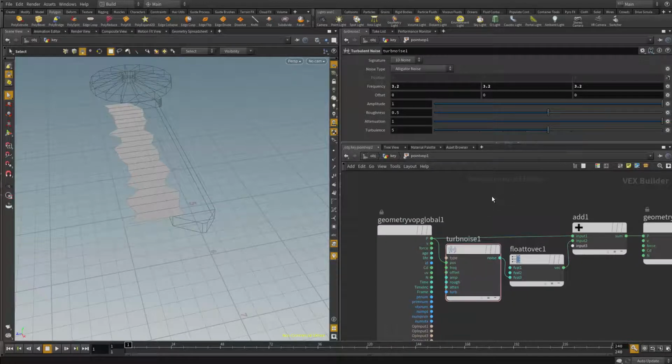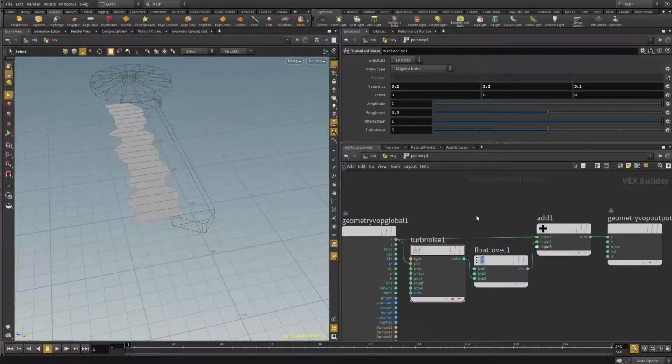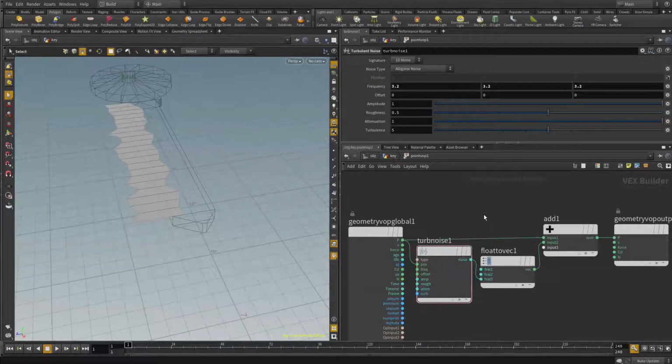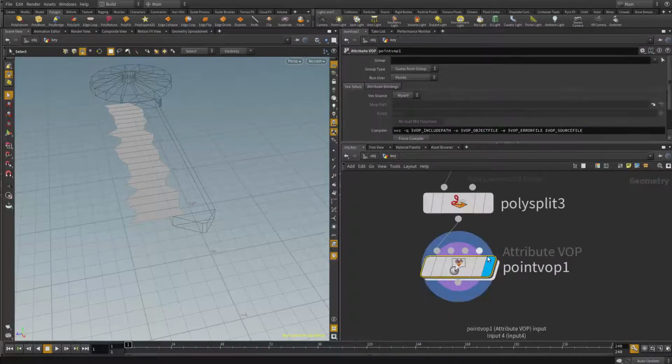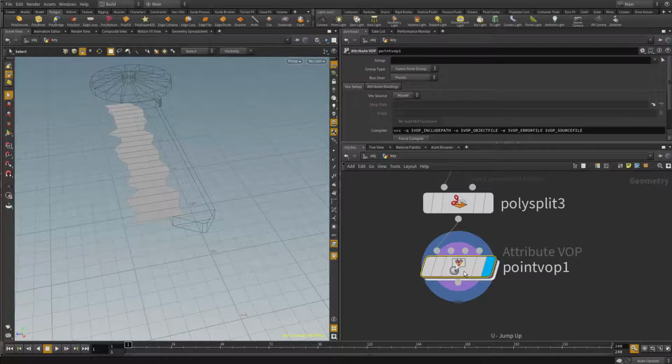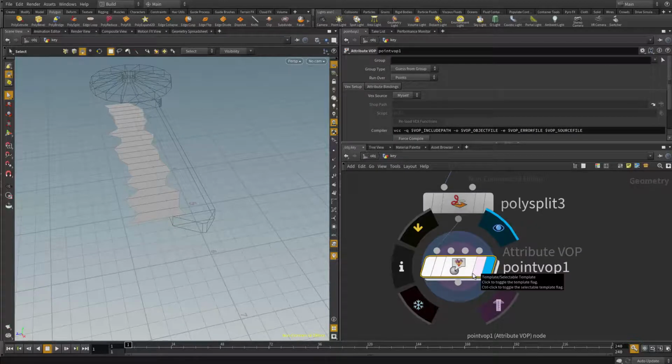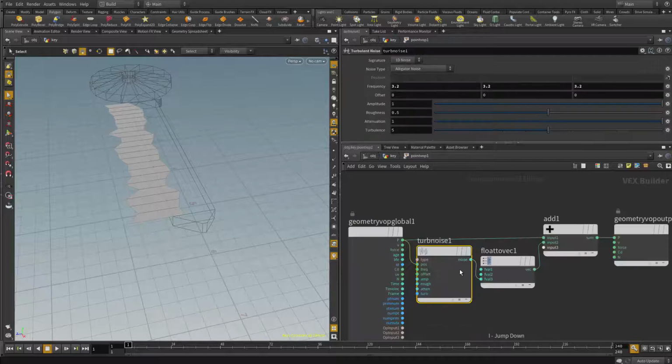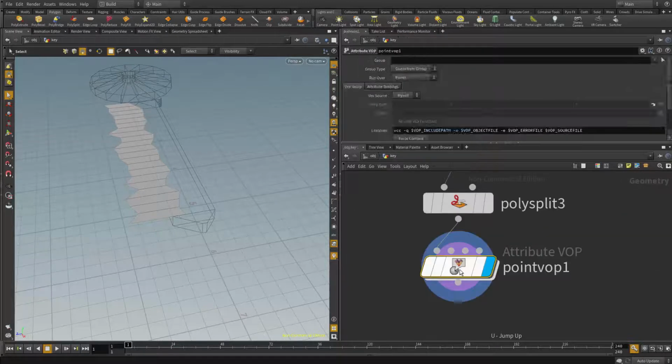Alright, cool. So if you want to go back out, you can press the U button as in up to go back. If you want to go in, you can double click. And if you want to go in using a shortcut, you can also press the I button as in. So I to go in, U to go out.